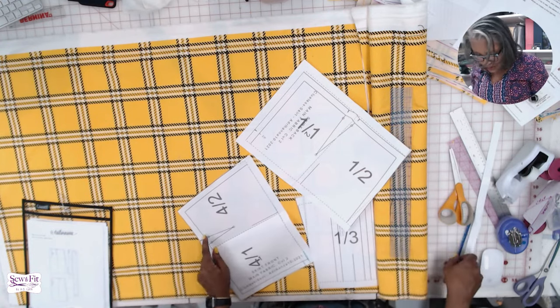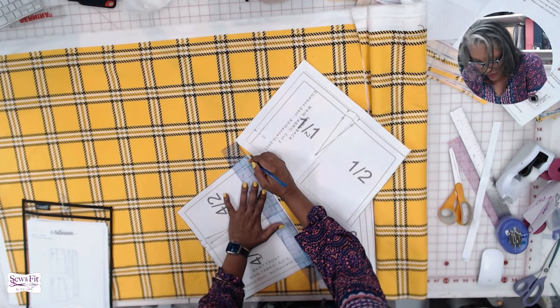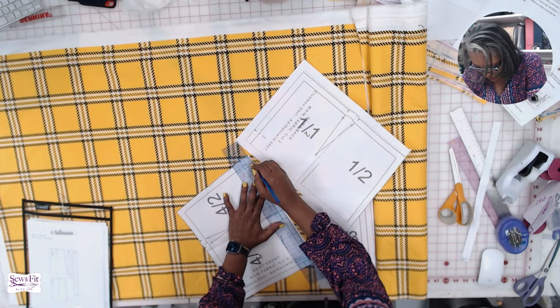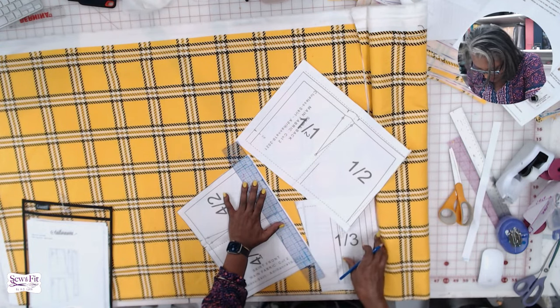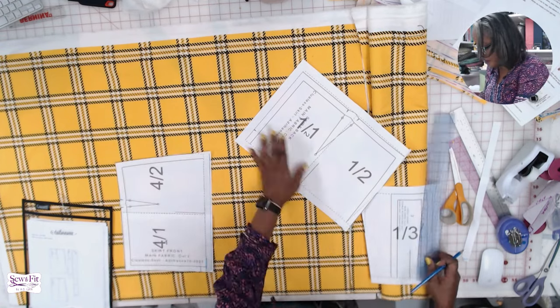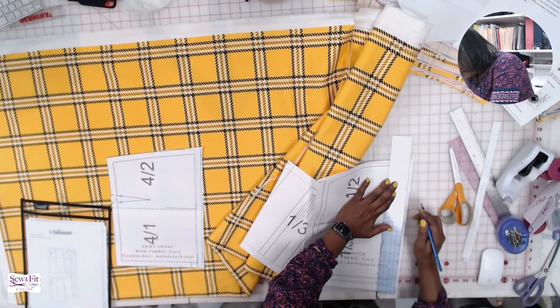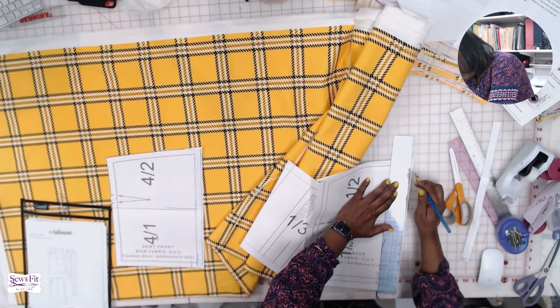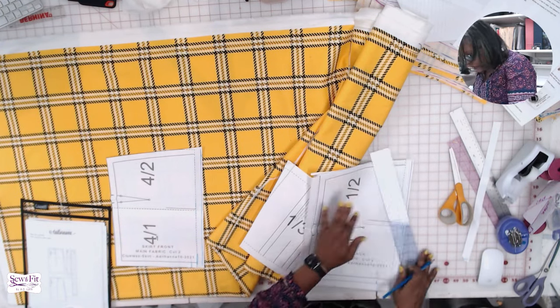So this here is the seam allowance. 5/8 inch seam allowance. I don't know why I'm writing on top of this. I shouldn't be writing on top of this thing. I'm sorry. You don't make a mistake. Let me do it over here. All right, now, there we go.